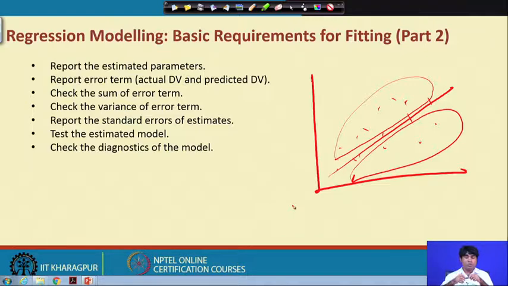Then report the standard error of the estimates, which is one of the basic requirements for the inferential part of regression modeling. The first part of regression modeling is to have an estimated output, a first-hand output. Before you use this output for analyzing the engineering problem, you need to test it. Technically, we want to check the reliability of the estimated model, and for that, standard errors will help you a lot to validate the outcomes as per the particular requirement.